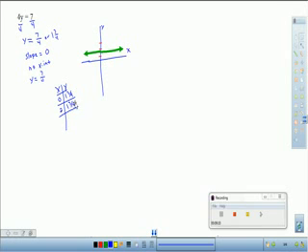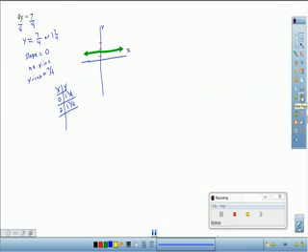So the key thing to remember, if you have y equals a number and there's no x involved in the equation, it will be a horizontal line crossing the y-axis at that number. So where we had y equals 1 3/4, slope would be 0, no x-intercept. Y-intercept, of course, would be 1 3/4 or 7/4. And that's how you would graph it. Okay.